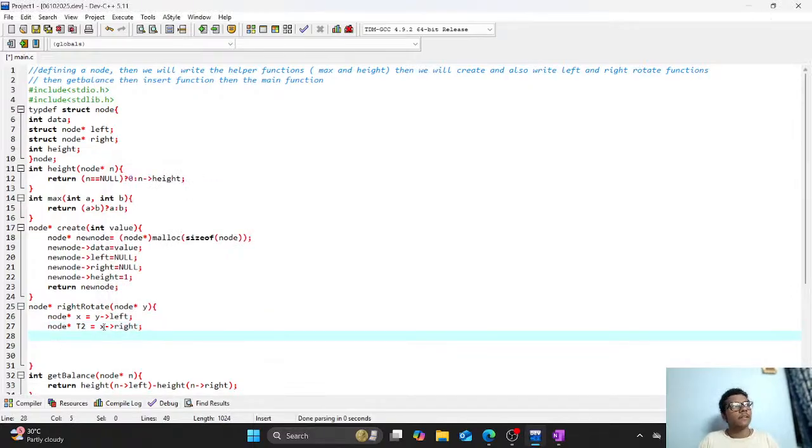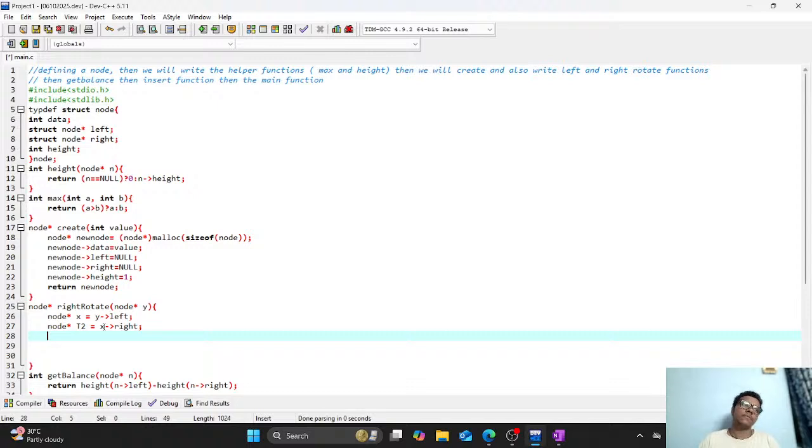You have written this, and now you need to perform the rotation. Okay, after performing the rotation, you need to update the height of the new parent. Yes, right. You are going to update the height, right? Yeah, you are going to update the height because the parent node came down a bit, right?